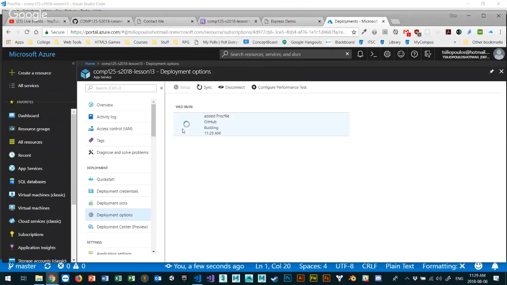So what Microsoft Azure is doing right now is actually creating a VM, and the VM is trying to detect the technology. It's saying, okay, what's the backend? Backend is Node. What's the front end? Front end is JavaScript. And if I had PHP, it would say backend is PHP. If it was .NET, backend is .NET, and it'll try to do all those. Heroku does it a little bit differently.